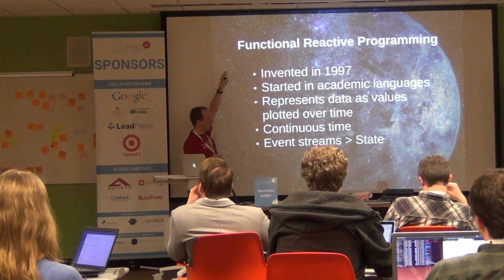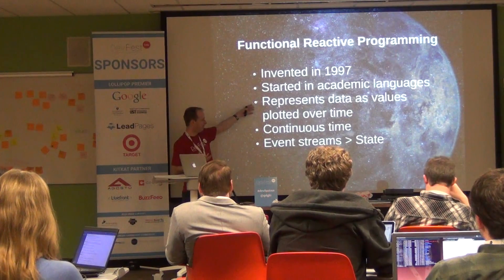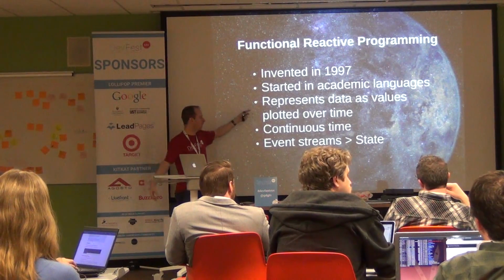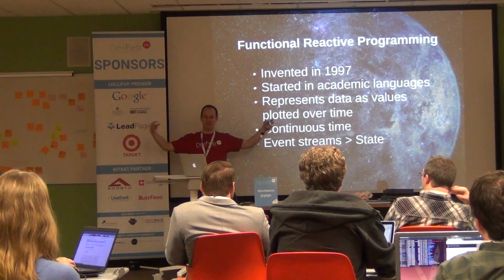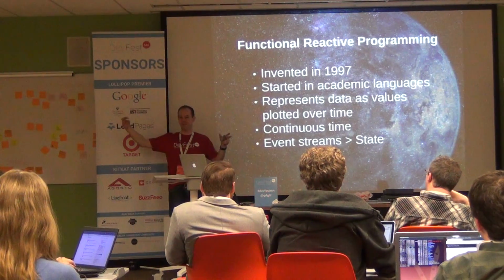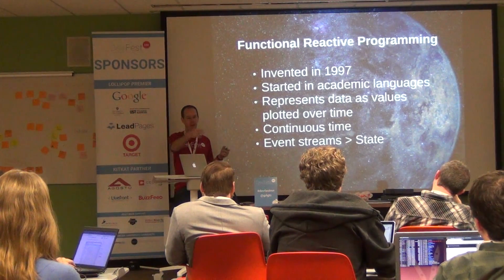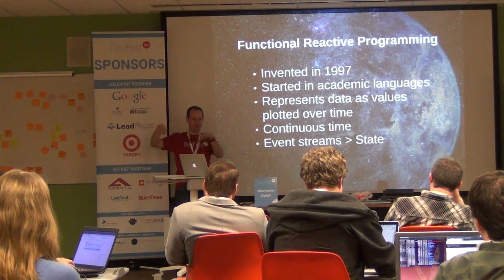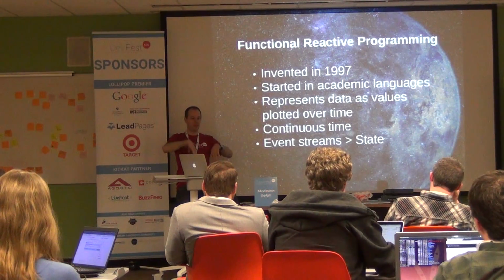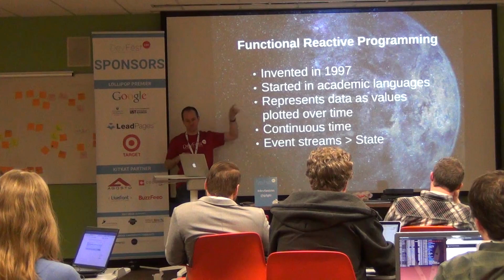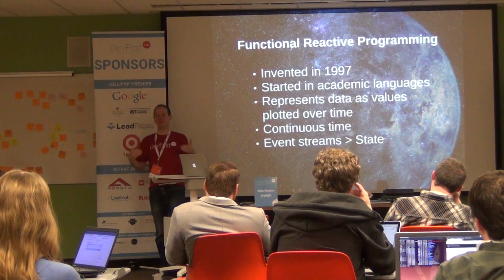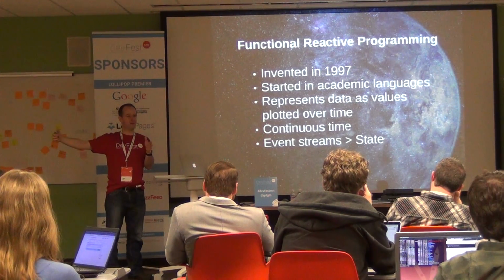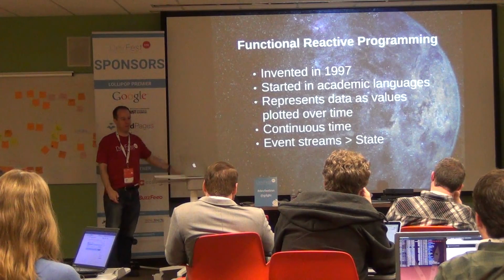So functional reactive programming solved this problem by representing the data in their programs. Every single variable is nothing more than an event stream, an observer pattern of data plotted as values over time. And it had this concept of continuous time where you could see at any moment exactly what the value of every variable in your program was. This is so cool. If you go to my mini-bar presentation, it'll be a lot of the same stuff I'm doing here today, but I'm also going to talk about Elm, which is an FRP language. Because of continuous time, you can time travel with the debugger, go backwards, change things, go forwards, and see what the result would have been. And you can't do that in any non-FRP language I'm aware of.